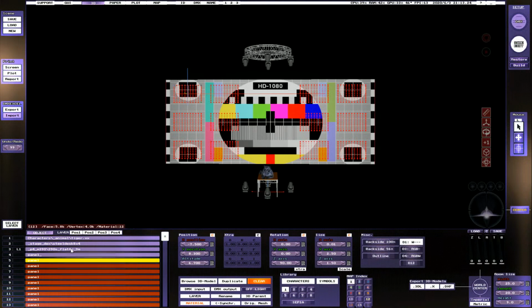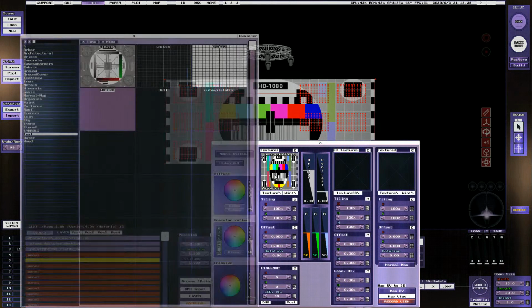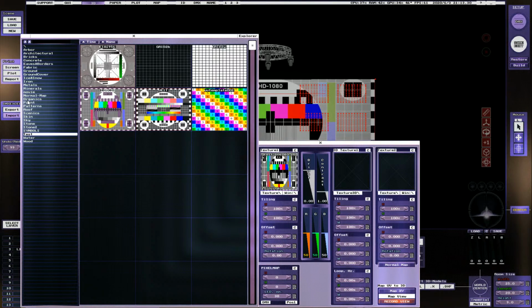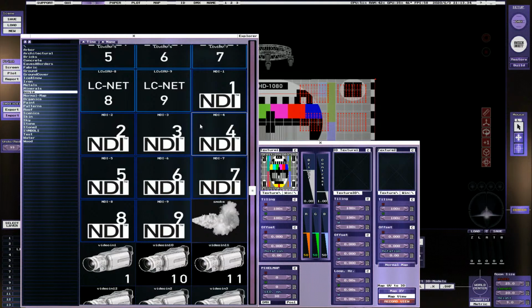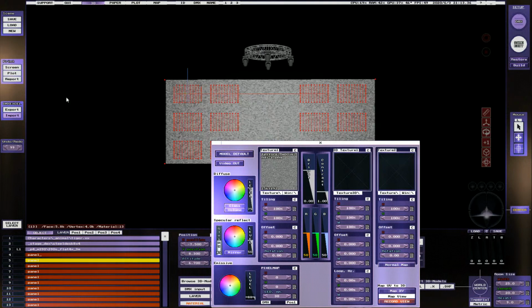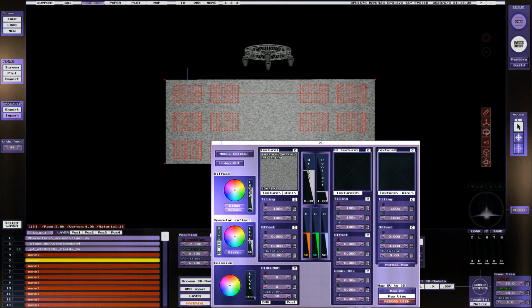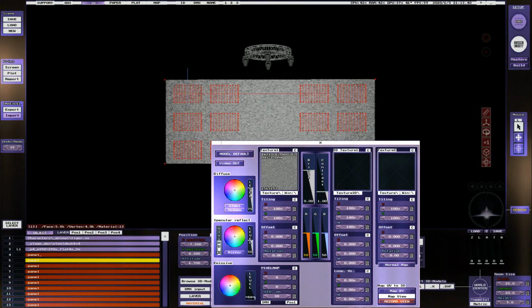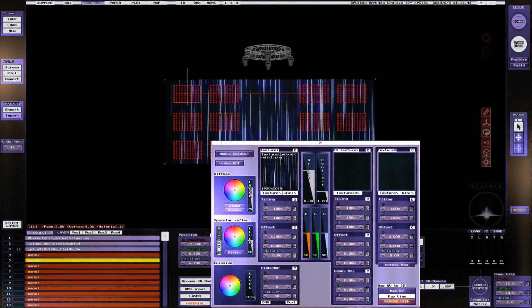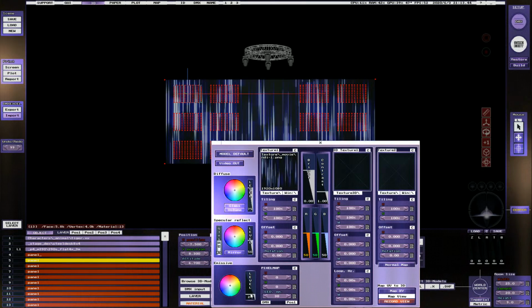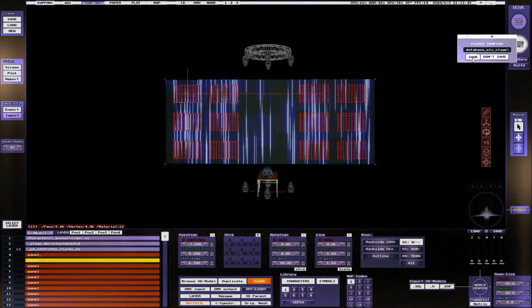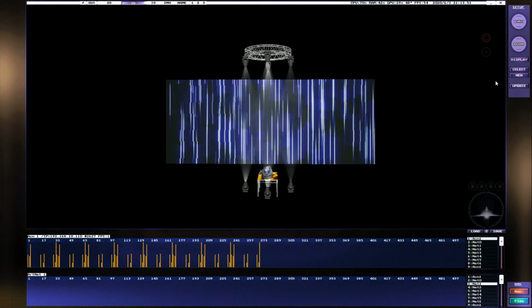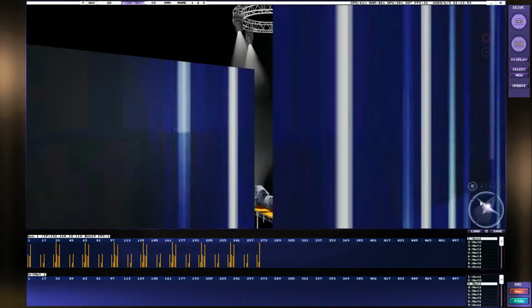So now I've got my nice little media server running. Let's add some video, hey? If I go to movie, we can grab capture cards, or I can go NDI. I just need to wait for my NDI media server to tap. There we go. I just want to make it look decent. And now we've got media running.